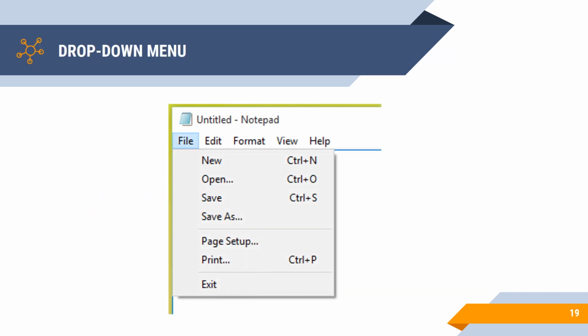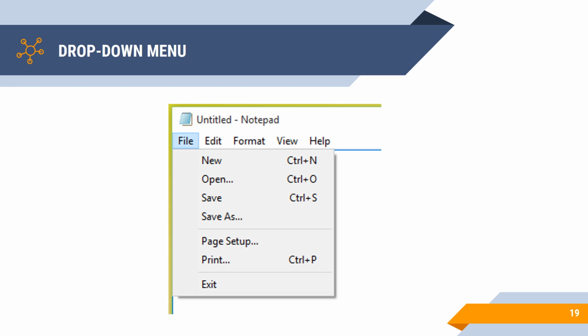Drop down menu. In this category, the title of the menu consists of a list of operations. Consider this notepad example. It consists of various menu titles, that is file, edit, format, view, help. These are menu titles.